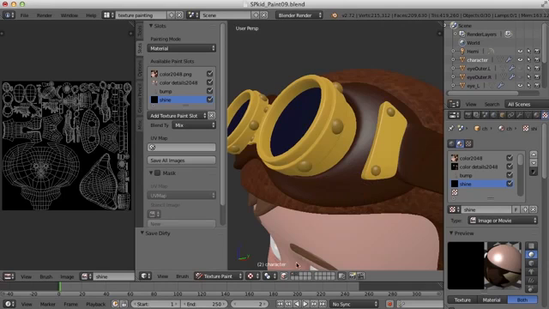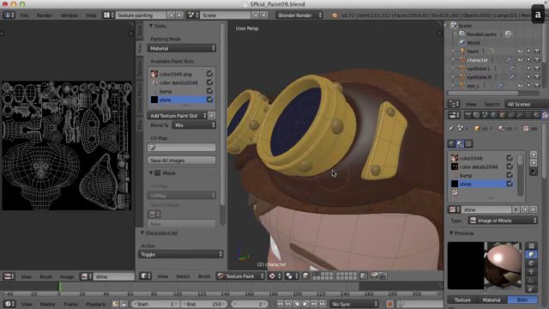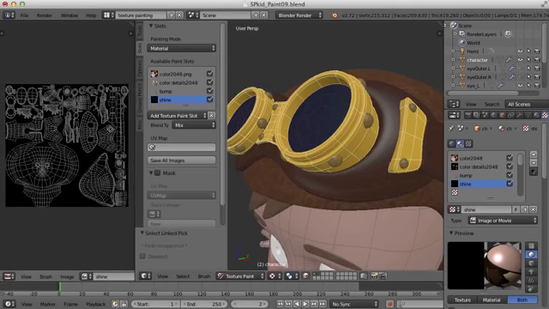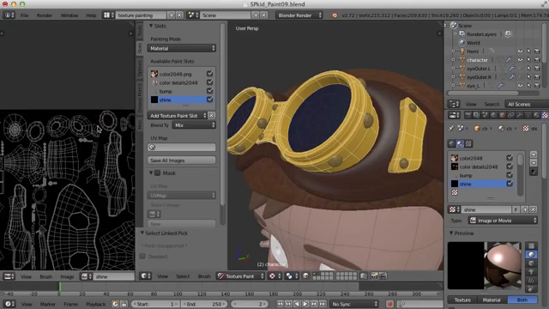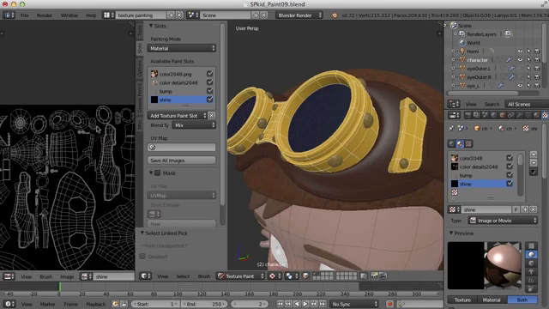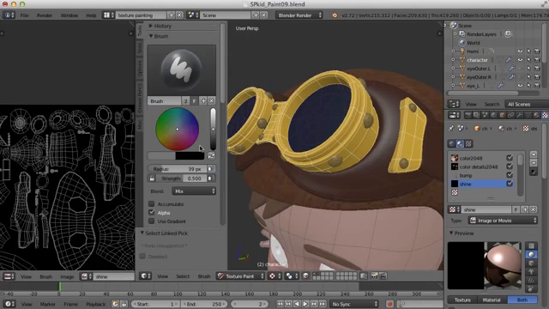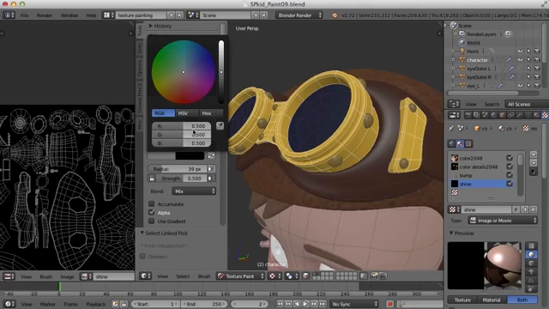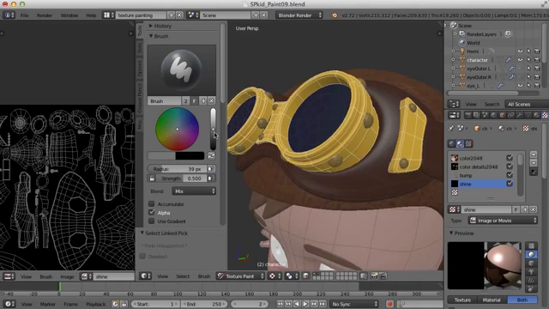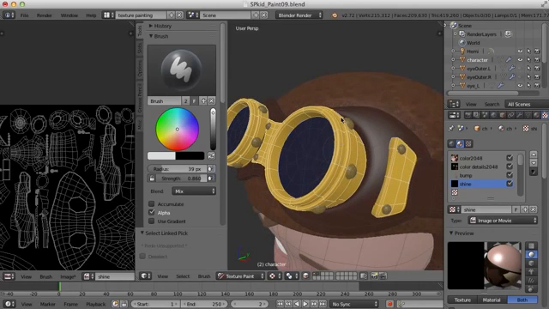I'm going to go to face select mode and turn off all the selection, and then with my L key just come in and choose these pieces. There we go. So now we're only painting on that, and let me zoom in, I believe the goggles are up here. Looks like I've got it set to a half grayscale, and I'll just crank this up a little bit higher so it's more near white. And now as I paint here, let me increase the strength some. Should be able to see.